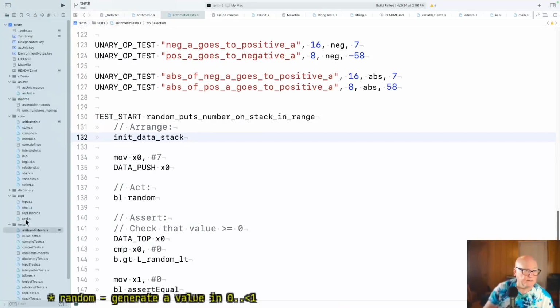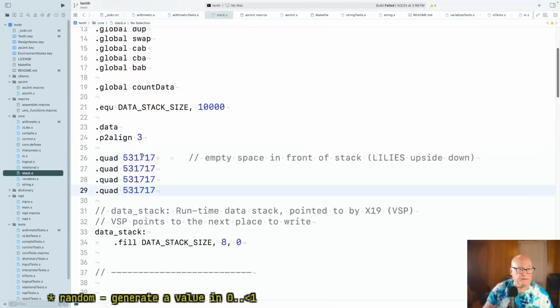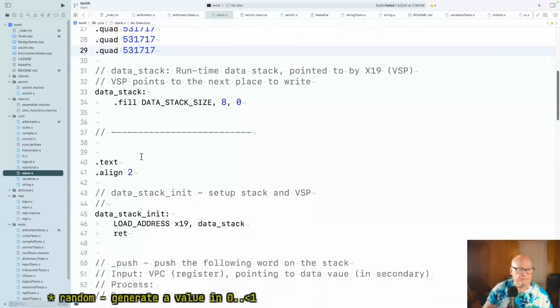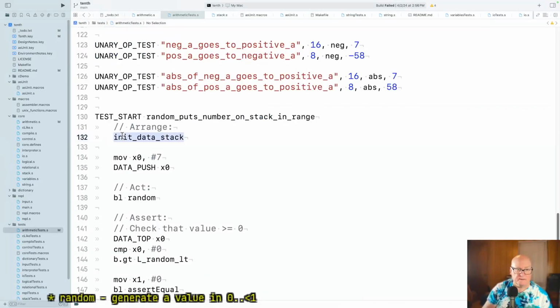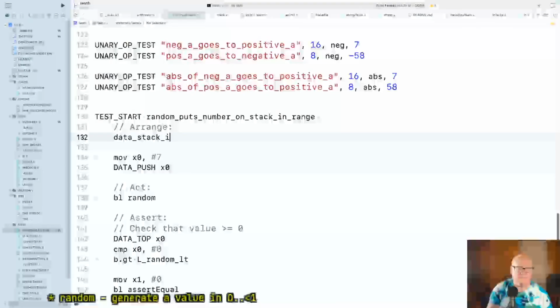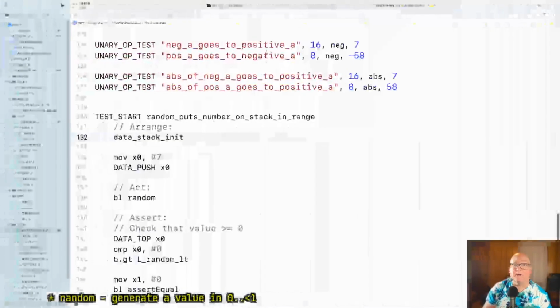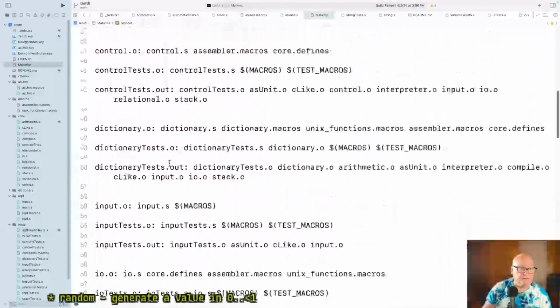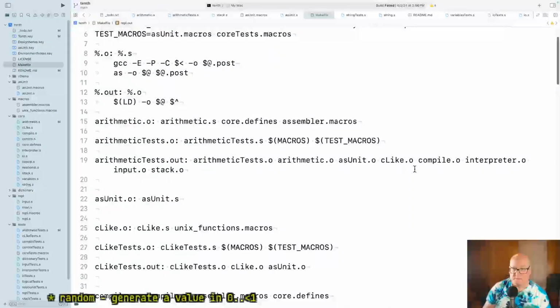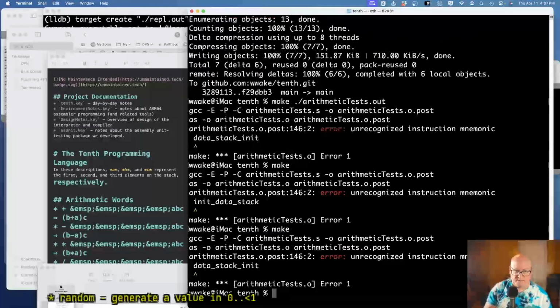We have stack, data_stack_init. I guess arithmetic tests needs to depend on stack. My makefile, arithmetic tests does depend on stack. What happened? Data stack init.